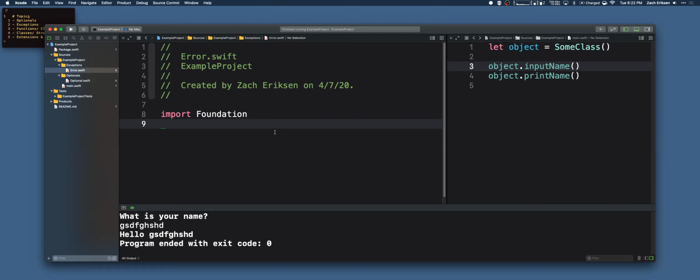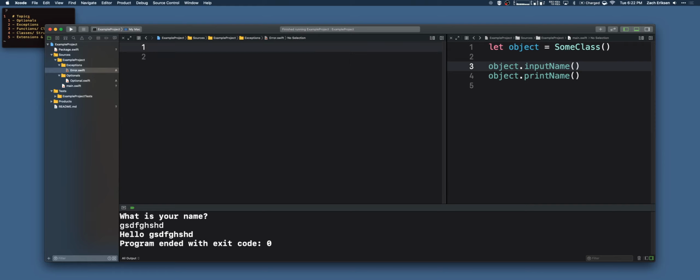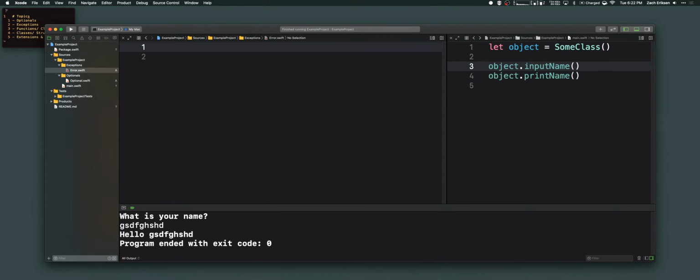I'll just call it error. Okay, cool. So Swift has errors and try catches. If you've ever used those before in another language, it's just basic error handling.